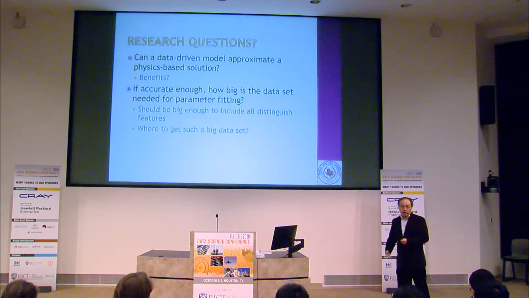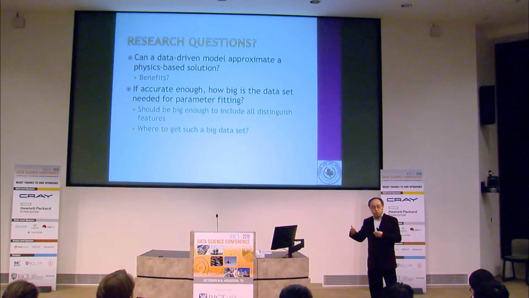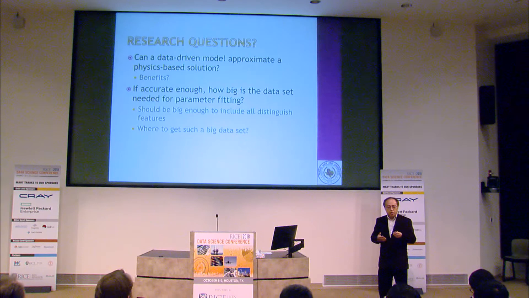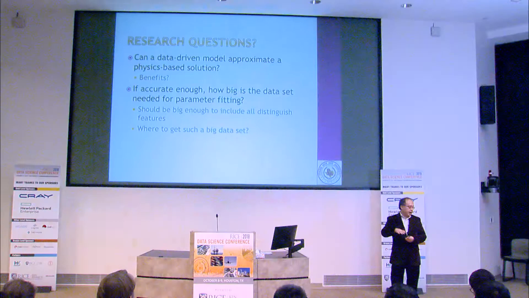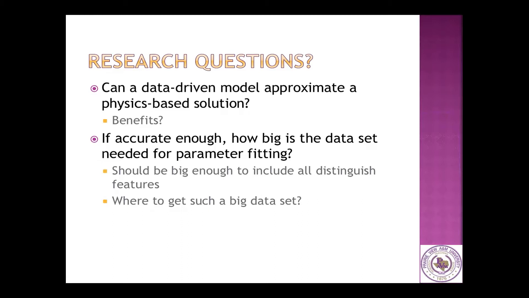How big is big enough? A physical model typically doesn't need a lot of data — you just need to figure out the equation and use numerical methods to solve it, and once it works it works everywhere. Data science, on the other hand, is a statistical approach; it depends on data. If you have bad data, you get a bad model. It learns from data itself, which is very useful when you don't have a physical model, but the question is how much data we need to train such a model.